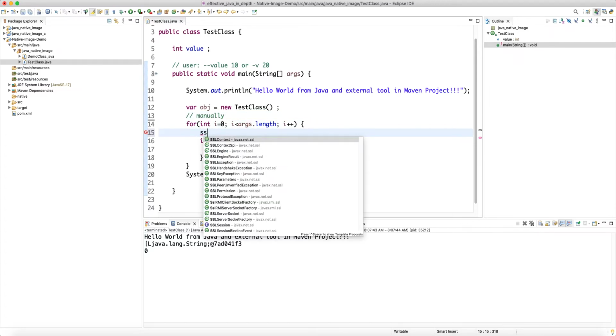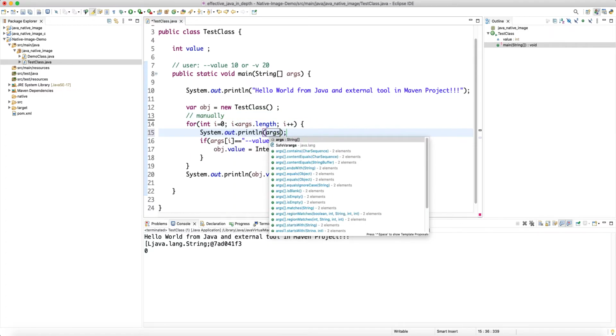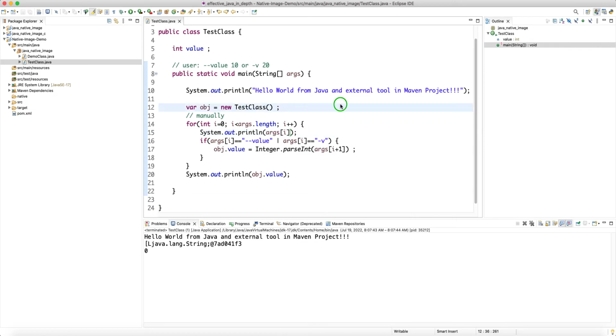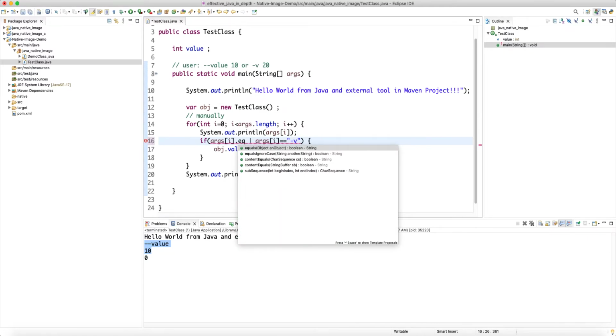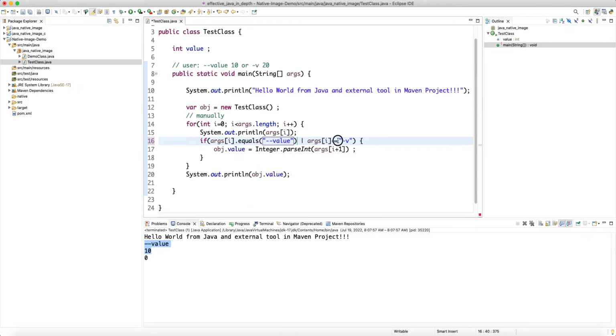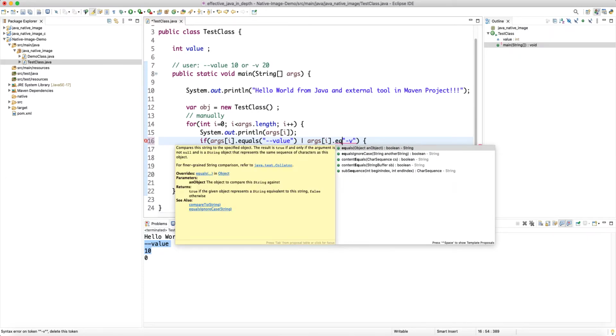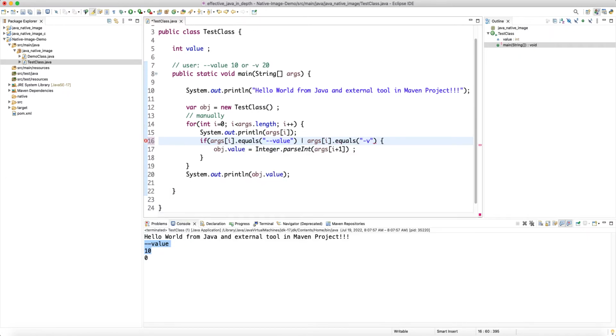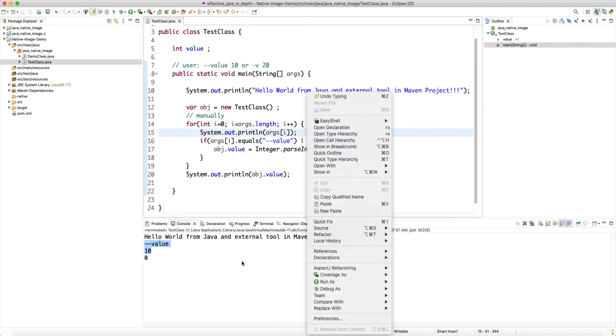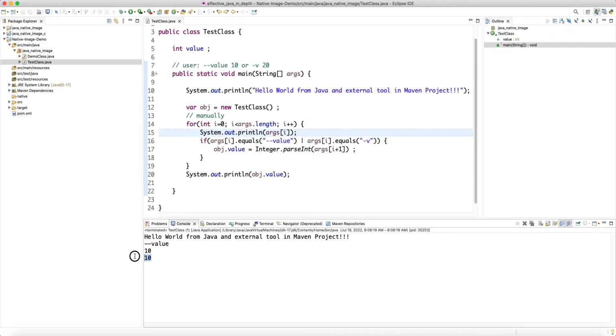So sysout args at index i. So we have --value and 10. So actually we shouldn't use double equality, this one, or args equals --v. So for string equality, we have to use equals, and now we get 10, right?